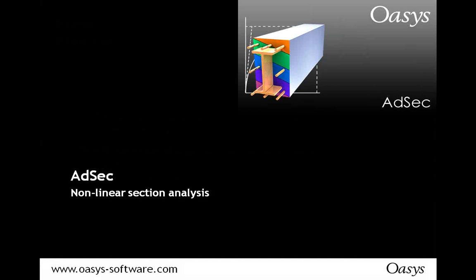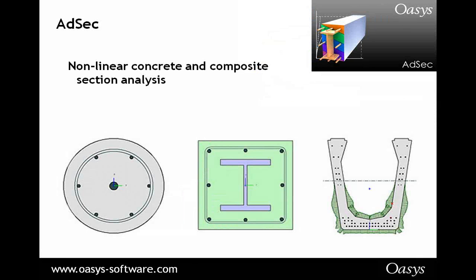Now, I mentioned that Frew requires an EI value. You can calculate this by hand, but if you're dealing with a concrete wall, then our program Adsec is ideal for this. Adsec is a non-linear concrete and composite design program. It's used a lot for piling and retaining walls. It can deal with straightforward reinforced concrete. It can also deal with composite sections. So if you've got a king post wall, and similar types of constructions, you can model that in Adsec, or even more complicated sections such as that bridge beam over there on the right.